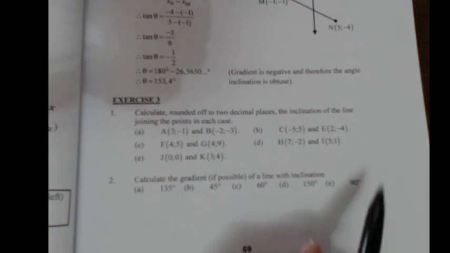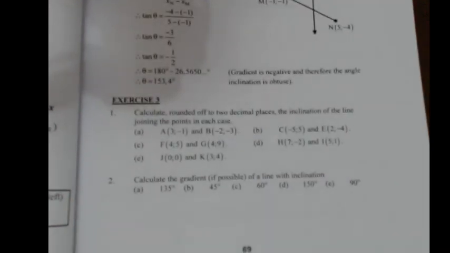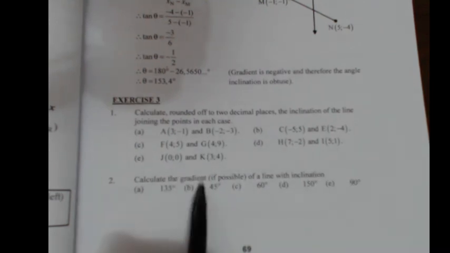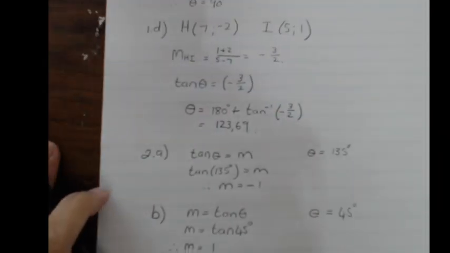Obviously, if it gives you a math error at 90, the inclination angle is 90, where the gradient does not exist. So if you type in tan 90, it's going to give you math error because the gradient does not exist. You're going to literally answer that: gradient does not exist. Okay, and this is a very short lesson, but this is the first lesson on inclination.